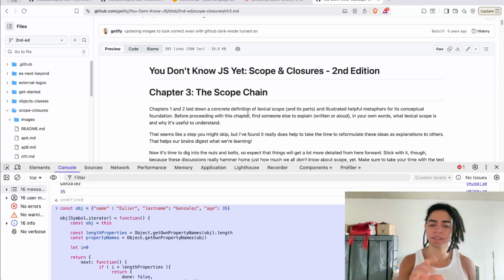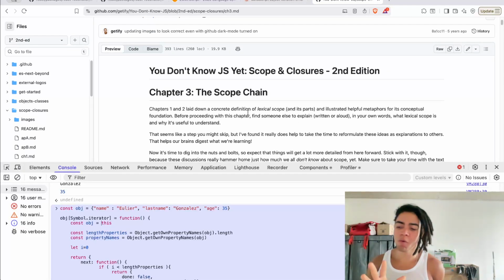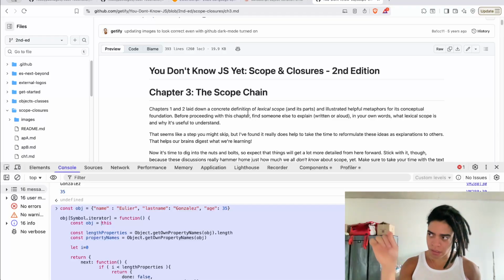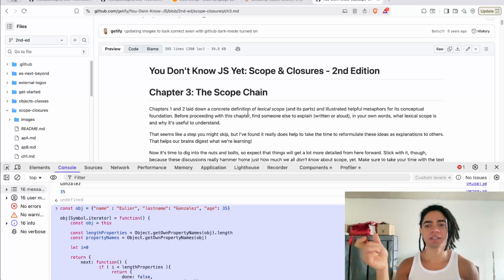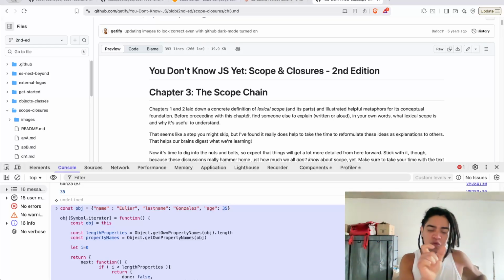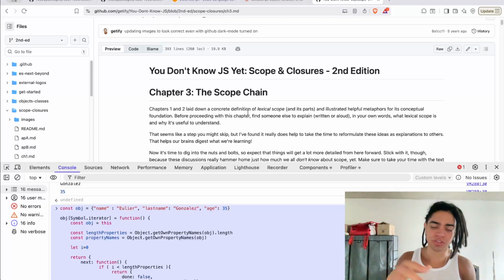So here in scope and closures, we first look at answering two questions. First, how does JavaScript know which variables it can access at that particular statement, and second, how does it resolve variables with the same name. So it all boils down to scope.